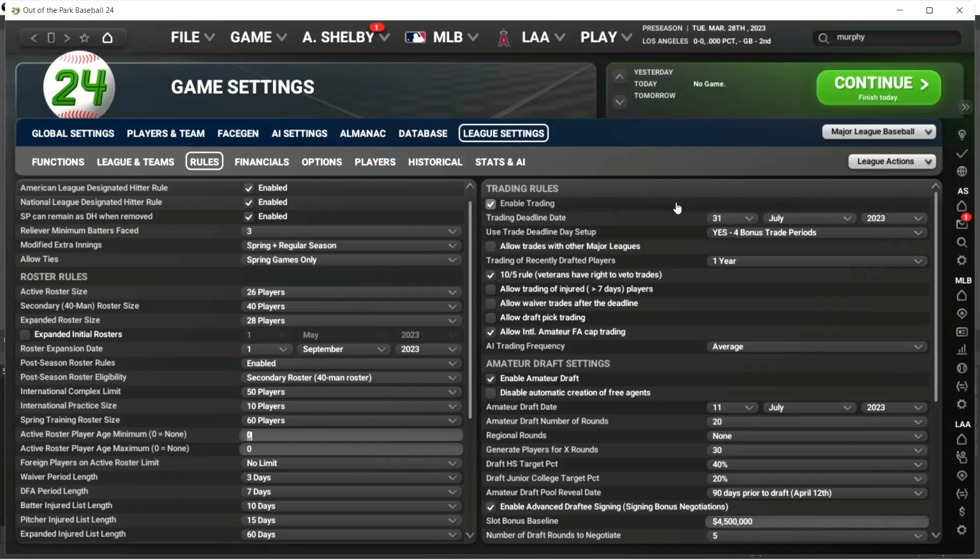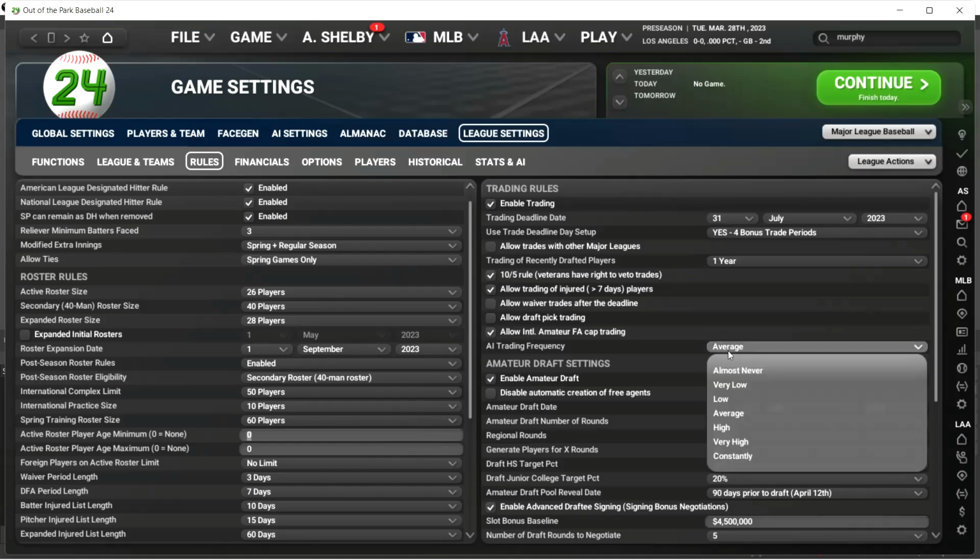So trading is on. This is the new trade deadline day setup. I do allow trading of injured players. I think that's fine. I think the AI trading frequency, from what I've seen, is going to need to go down unless they adjust this baseline.